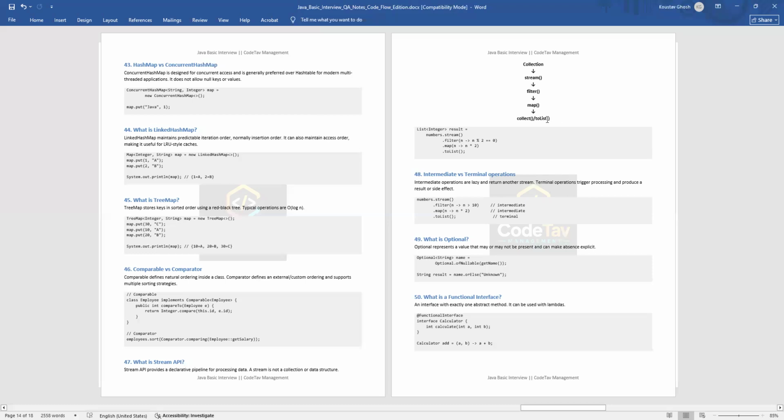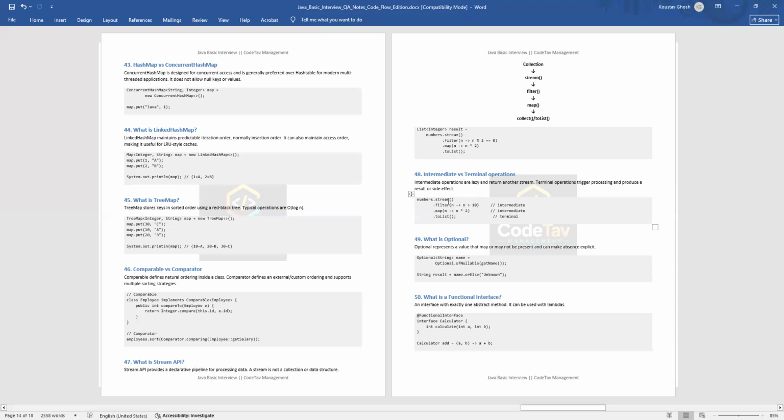Streams are especially useful for readable data transformation pipelines. Now, intermediate versus terminal operations. Stream operations are divided into two important categories. Intermediate operations include filter, map, sorted, distinct. For example, numbers.stream() and then filtering numbers greater than 10.